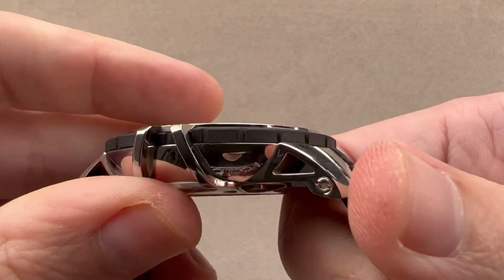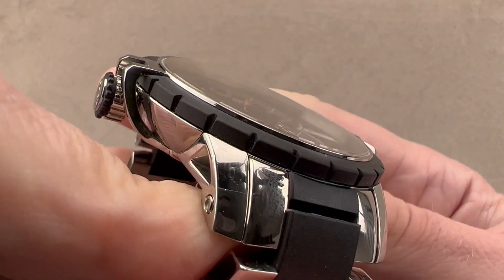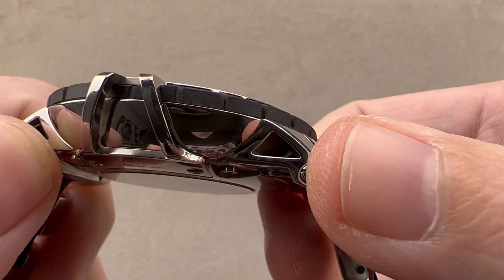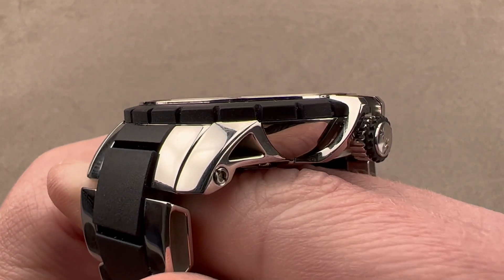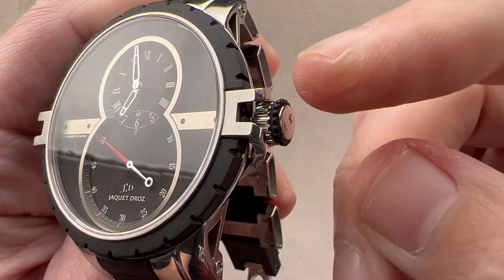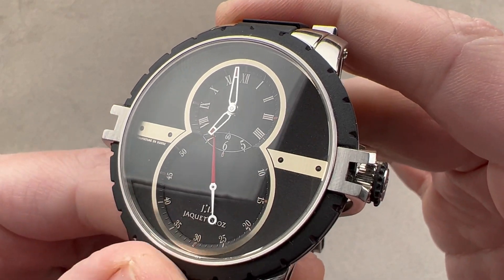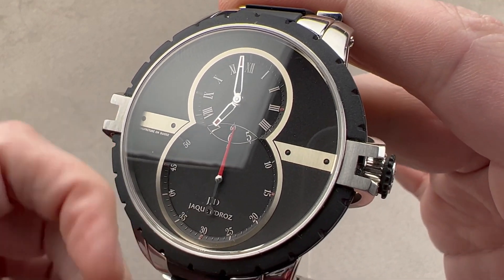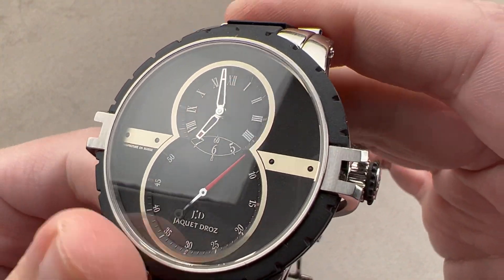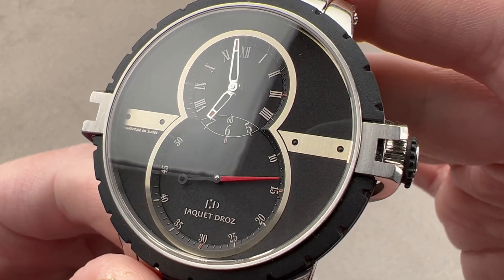We also have these brackets that flank the case. You can see they're symmetrical from side to side, and they're evacuated, so they're actually a little bit more delicate in design than they'd first appear from the front. They're satinated on the top, polished on the side, and we also have these evacuated prismatic lug profiles, so it's a bit light and airy when viewed from the side. We have the double star Jacques Droz logo. The crown is a screw-down with a rubber shoulder, and surprisingly the watch is rated at a very swimmable 88 meters of water resistance. I suspect that was done for the sake of an auspicious number with East Asian audiences in mind — 88 was likely chosen for marketing reasons, but 100 meters is probably more like the real number tested before it leaves the factory.